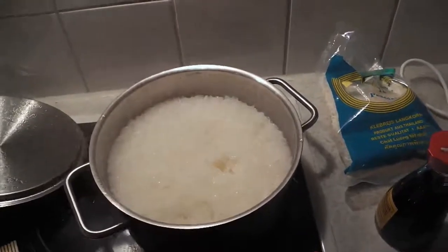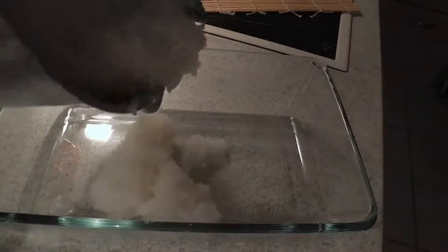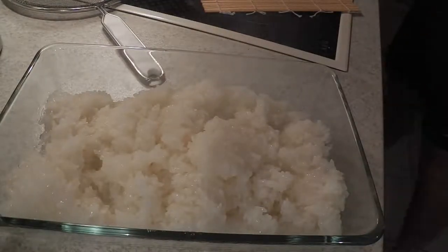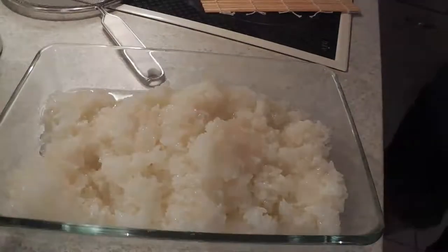Yeah, looking good. So what you do next is to put the rice to cool down in this little thingy here. And add the mixture of salt, sugar, and vinegar. Same thing, use a wooden tool or something made of plastic, otherwise, you have a metallic taste in the rice.